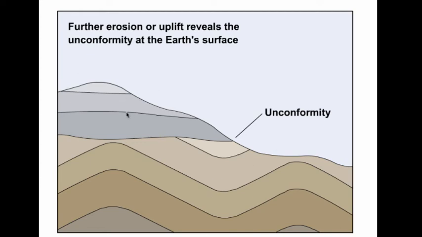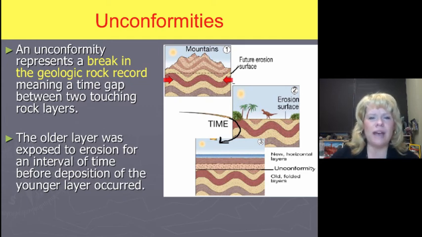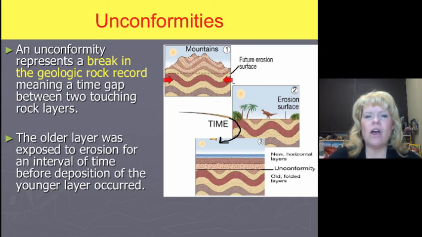So how do you recognize this in the field? That's what our lesson is about today, so let's get started. Let's define an unconformity. It is a break in the rock record sequence. In other words, you're missing some chunk of time that should be there in the rock record in sequential order, but some of it's just not present. It's like it got taken away. And in geology, we have to use that as a clue to help us interpret what was going on for that rock to have disappeared or never to have been created at all in that area.